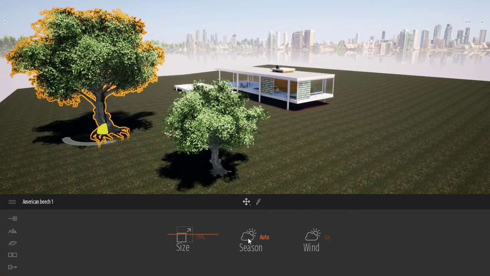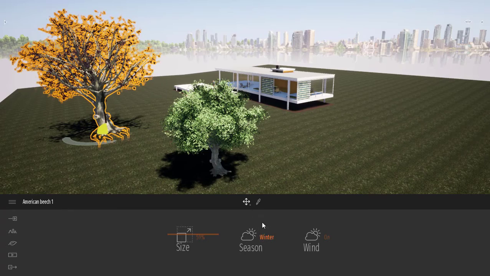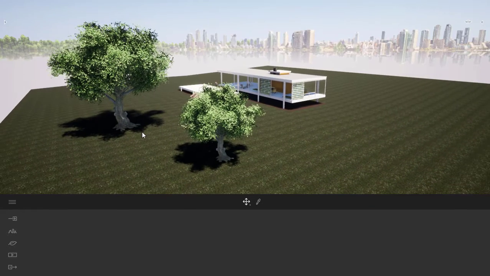Season says automatic, but if I wanted to, I could say show it in the winter, so I can have different. I'm going to set the properties back to where it does say automatic. These will change according to the season when we change seasons.